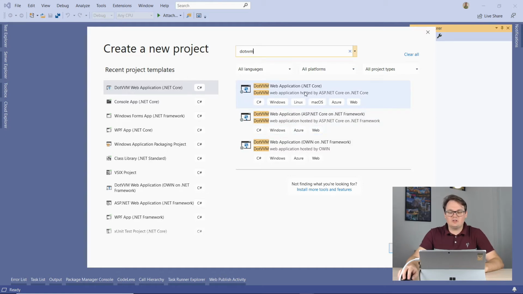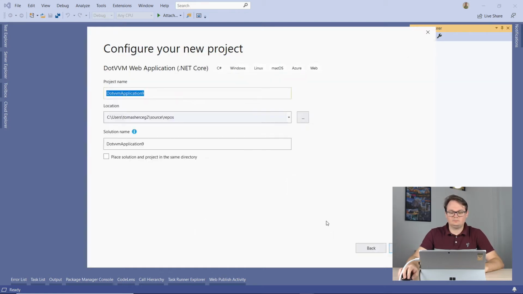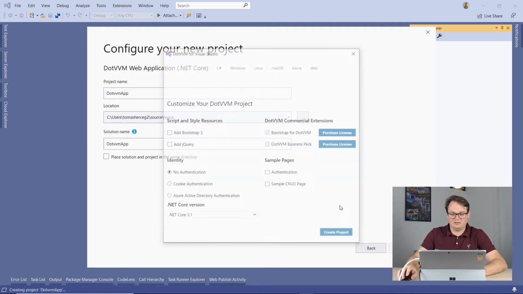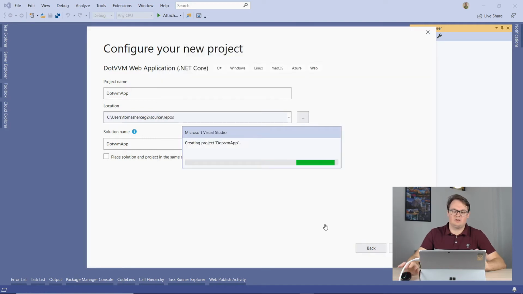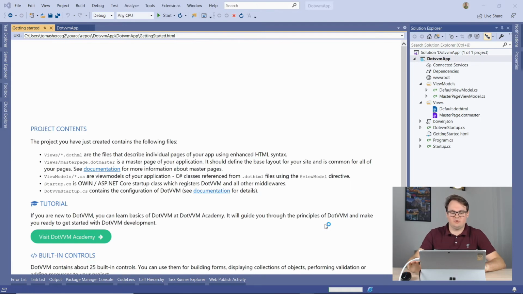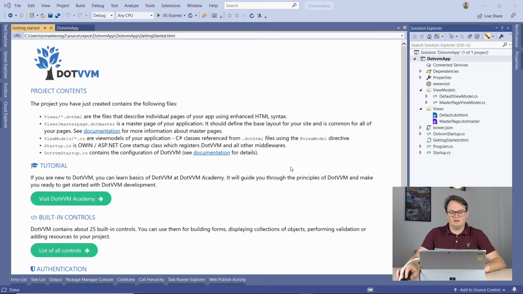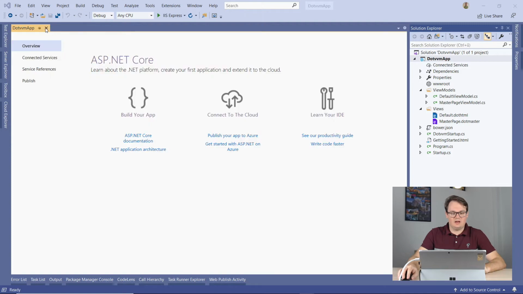So I will be using this .NET Core version, and let's create a .vvm app, for example, and I will let .vvm create the default project. Here I have some configuration options for what to add in the default project template, but I will say just create project with the default settings. And that's it. We have the project. So let's look at what's inside.